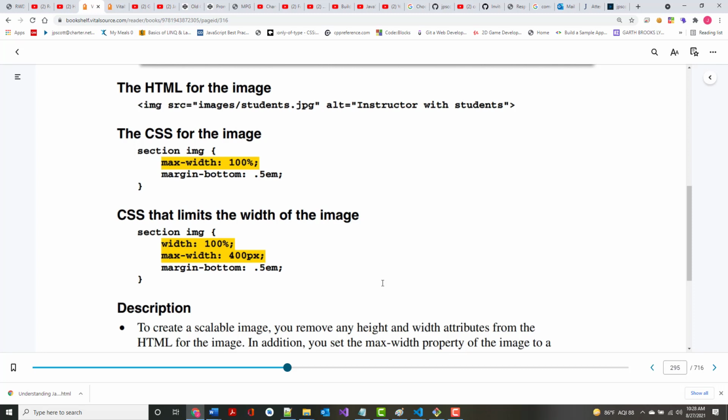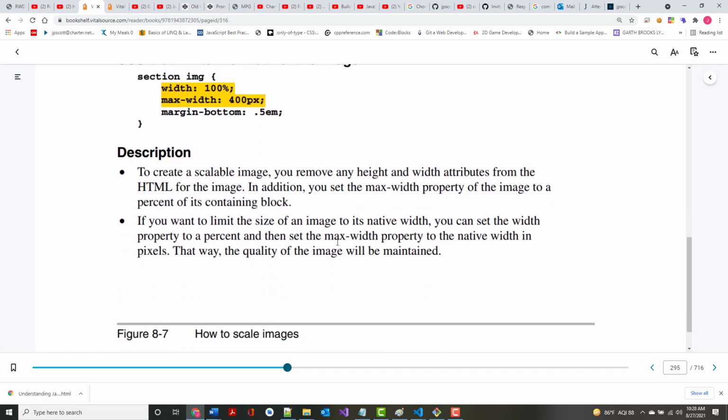But no more. And in this case, you're telling it to use 100% until it gets to 400 pixels. And if whatever media you're looking at it through gets bigger or wider than that, just keep it at 400. As they say here, I'm spending a little more time on this because we haven't discussed this one before.